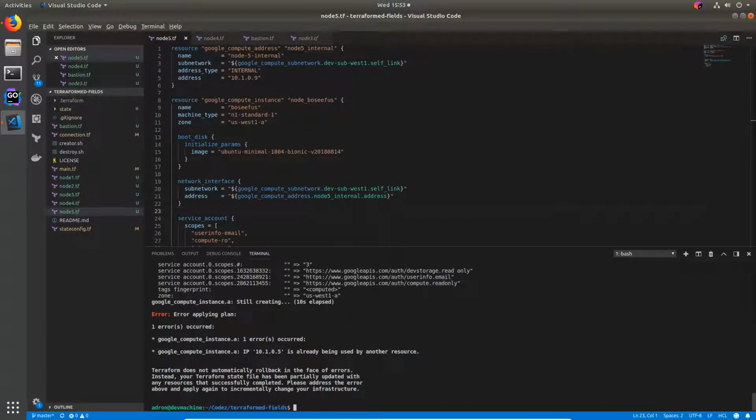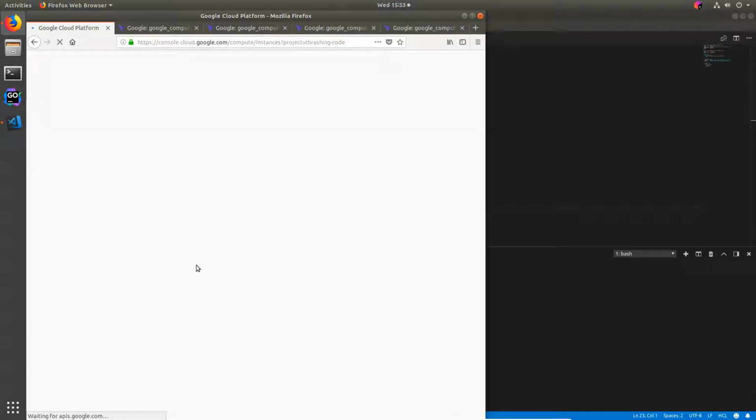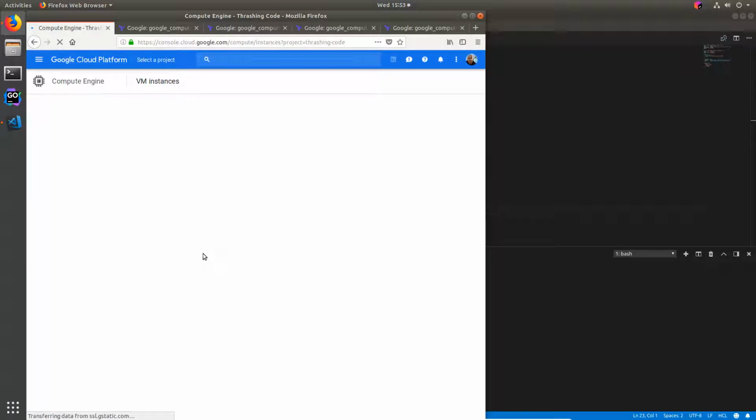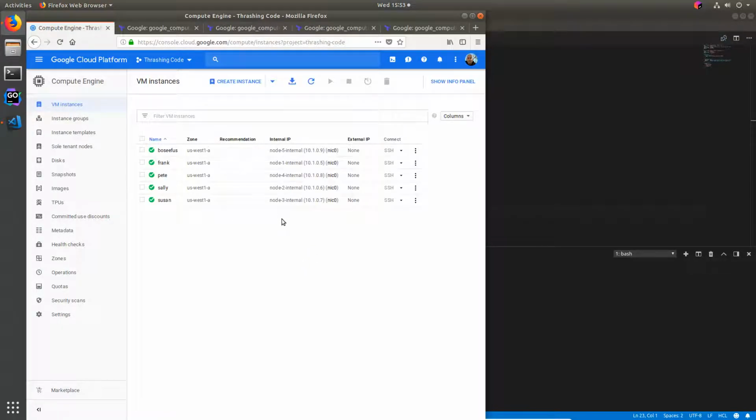That's not super helpful. Got an IP already used by another resource. So let's go actually look at the resource. Who is using the damned resource? Five, 6, 7, 8, 9. Right.